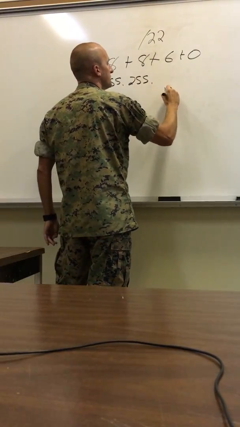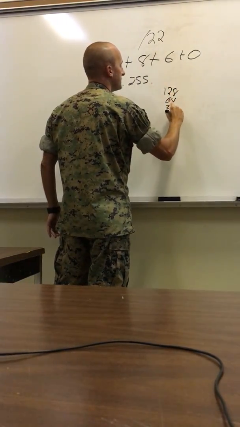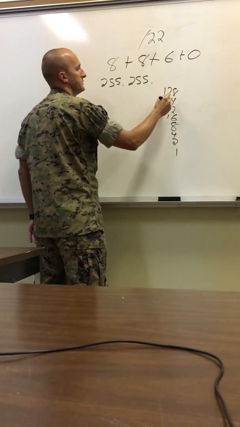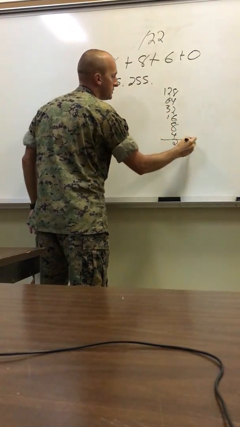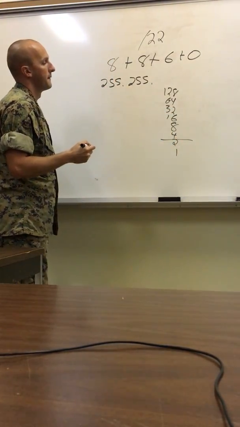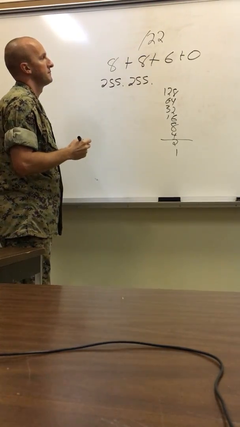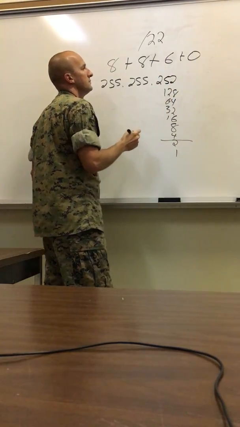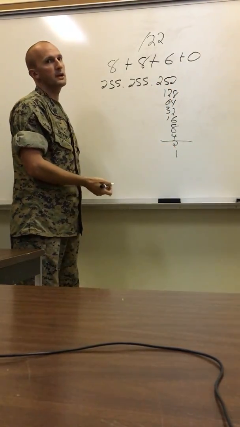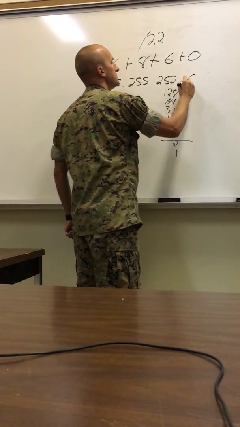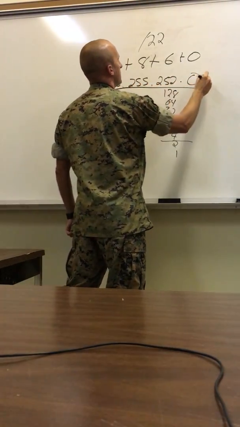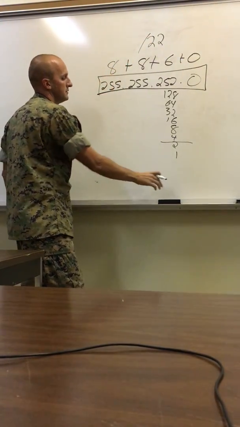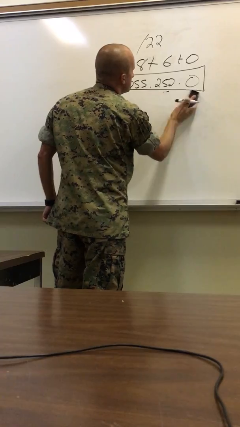Now to break it down it's 128, 64, 32, 16, 8, 4, 2, 1. 1, 2, 3, 4, 5, 6. Draw a line. So what would it be? 252? There's only 3 missing numbers, right? 252.0. That's the subnet mask for a /22, just by counting the number of bits that are going to be turned on. So that's the easy portion.